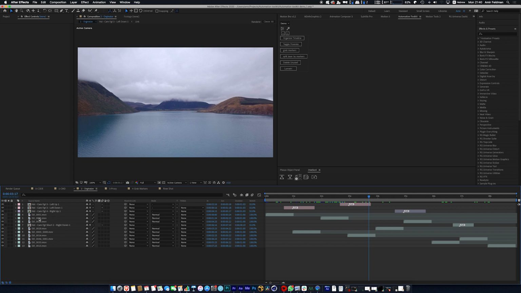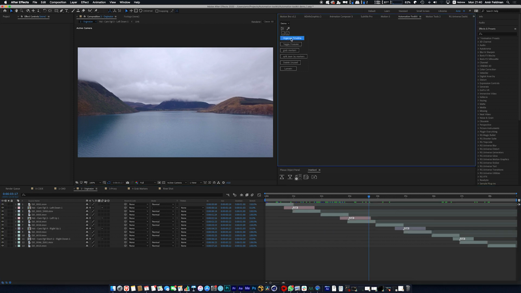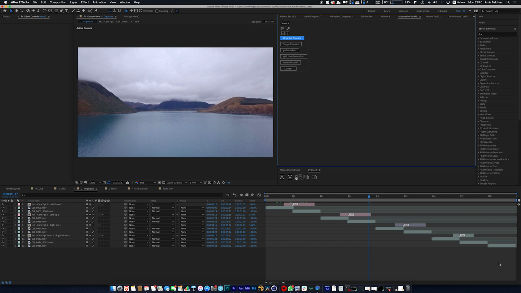That can be a bit annoying. So instead, I can use this button right over here, which is going to help me with this. I'll just click it and boom, you can see my whole timeline is now organized. Every layer is at the exact time code that it was, and all the layers kept their hierarchy.